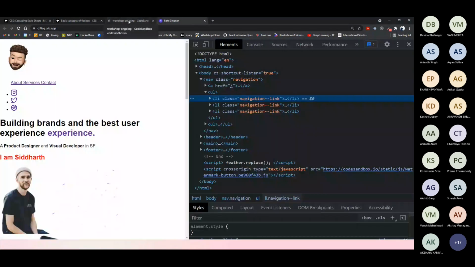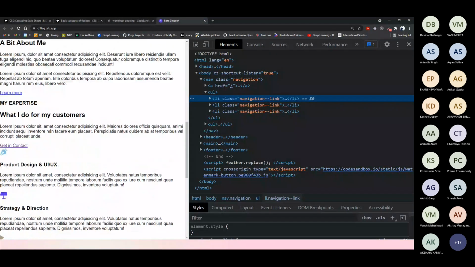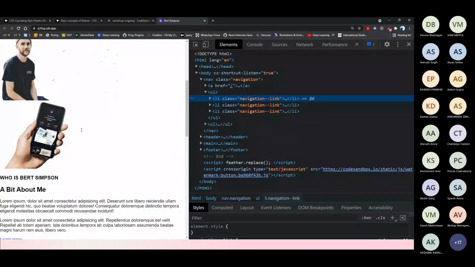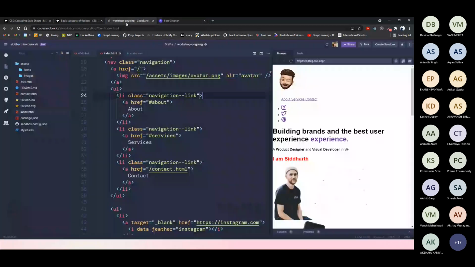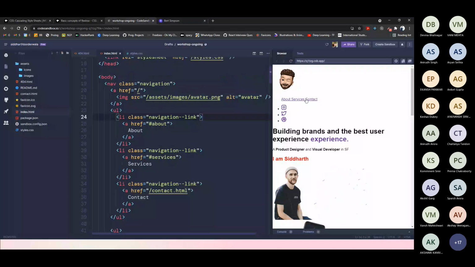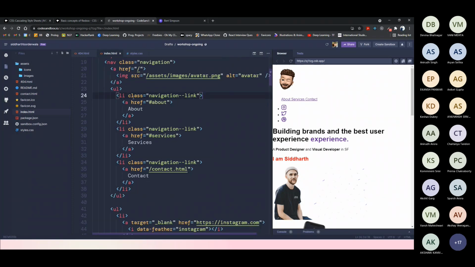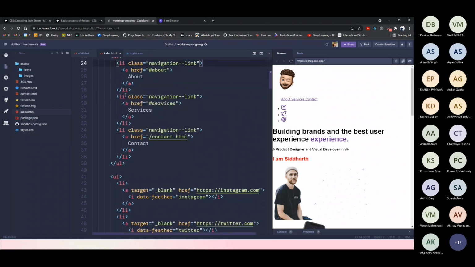That's the inline display. By default, almost all of the tags have block display, the majority of them, not all of them. Just keep that in mind. Now we have these three in a single line. That's a little bit closer to our design. And then we have something similar right here. We want it in the same line, right?